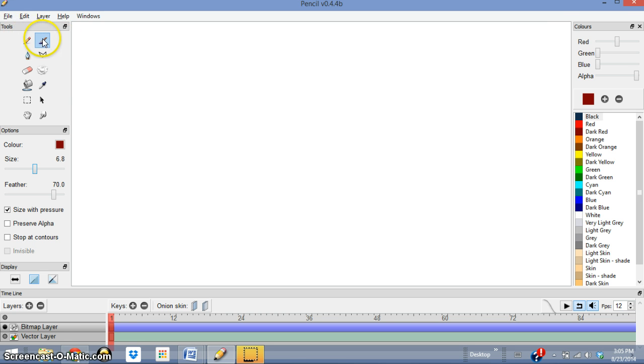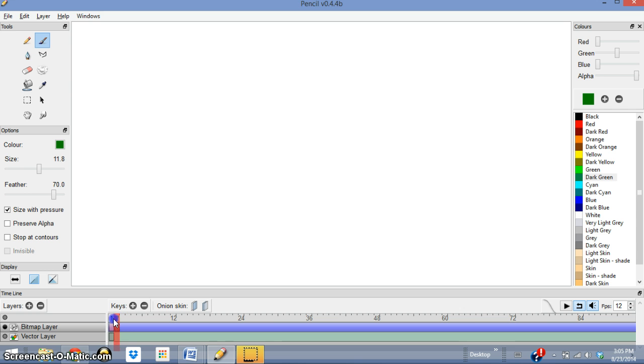Alright, so I've selected the paintbrush and I've already chosen a size that I like here for my animation. I'm just going to make a ball bounce. So I'm going to pick a color that I like, maybe just keep this dark orange or dark red. Dark green sounds good. And what I'm going to do originally is just click once in the canvas here, and you'll see it'll make a dot. Then I'm going to go and click keyframe, and you'll see now there are two frames down here.